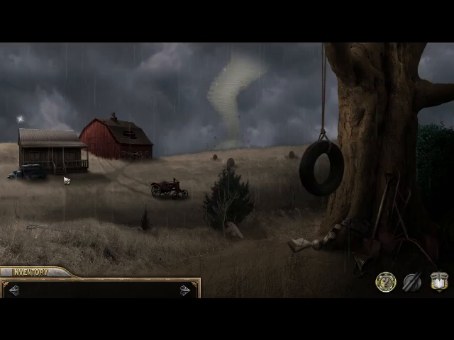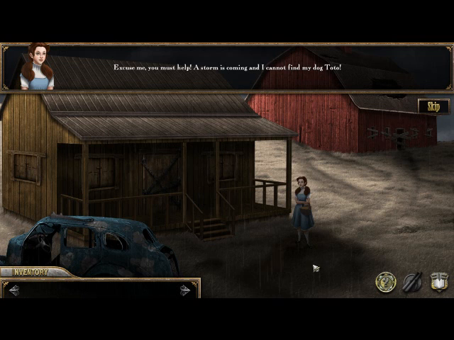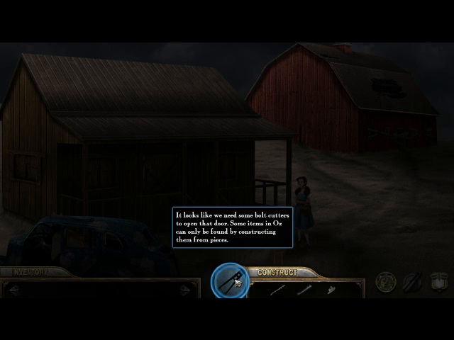Excuse me. You must help. A storm is coming and I cannot find my dog, Toto. Maybe he's in the house, but the door is locked and chained. How will we get in? It looks like we need some bolt cutters to open that.